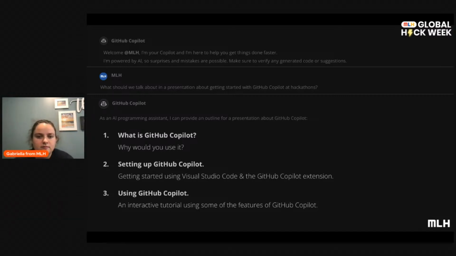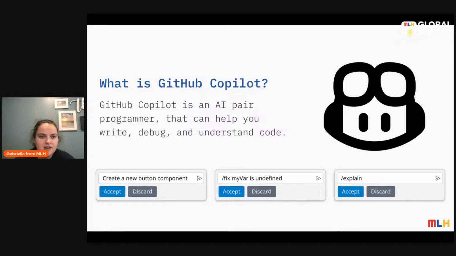Yes, awesome. So this is what GitHub Copilot looks like in line. When you're coding, if you install the GitHub Copilot extension, you're able to have pop-ups in the IDE, which I really enjoy because you're able to use shorthand commands and ask questions in line while you're coding. And then recommendations or explanations can pop up in line if they're short, which I find to be really helpful when I want to go through the debugging process. It's very seamless. As you can see here, there's a few different use cases. Create a new button component.